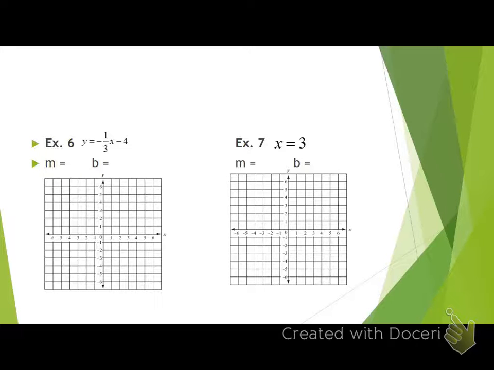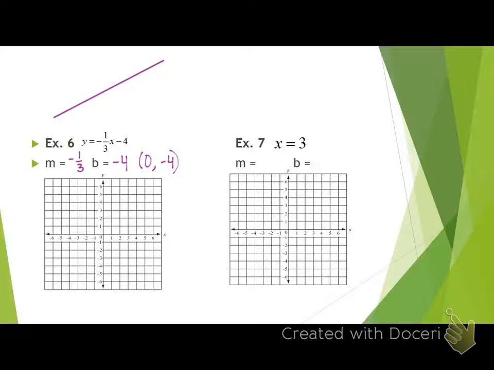What's a little bit different about example 6 from what we've done so far? It has a negative what? Negative slope, which means that instead of the line going uphill like it's been so far, all of our lines have kind of slanted the same direction. This time it's going to end up slanting the other way, downhill. So what is my m? Negative 1/3. My b? Negative 4. Good. If we write it as a point, it would be 0 comma negative 4.